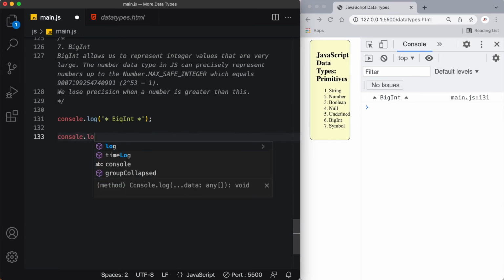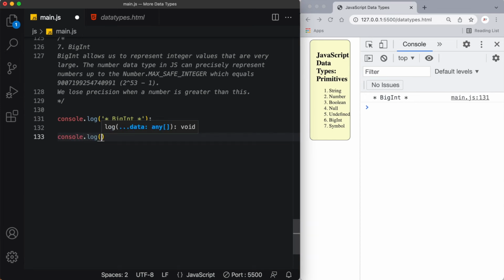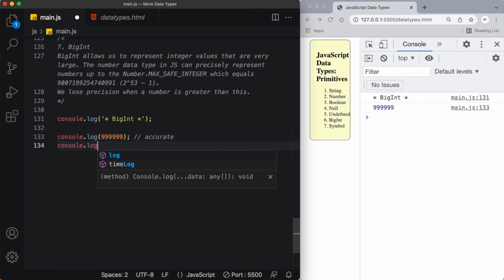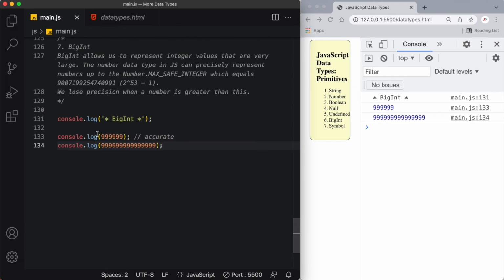So let's try something small like 9999. Okay, and we have how many nines here? 6 nines. If I save this, we see 6 nines. Everything looks good. This is accurate. However, if I were to console log something really large, now I'm not getting the 99 anymore. It's rounding up, as you can see, with the 100 and so on. So this tells us that we've lost precision.